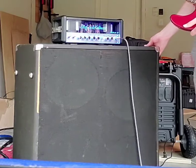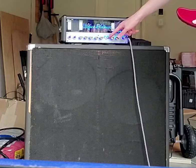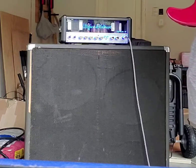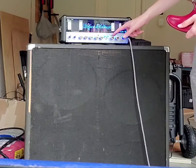I'm kind of out of tune, I'm sorry about that. The master is just a master volume. When you turn these all the way up, you can get tube breakup. But it can get really loud.